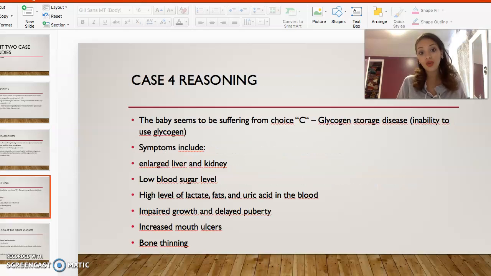So going on to case 4, this is the reasoning. Let me read out the case. So a previously healthy 2-month-old female presents with jittery spells several hours after breastfeeding. Her mother reports she has not given the baby anything to eat other than the breast milk since birth. The baby has only recently been sleeping more than 2 hours between feedings, and that's when the mother reports these symptoms started. Laboratory results are consistent with hypoglycemia, which is low blood glucose, but are otherwise unremarkable.